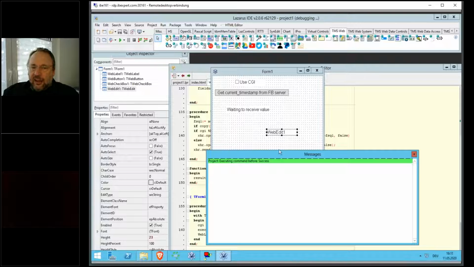It will typically start with the TMSWebCore internal web server. That's one of the parts that is distributed together with TMSWebCore. And it will show me the application without the possibilities to have a PHP or a connection to CGI a little bit later.